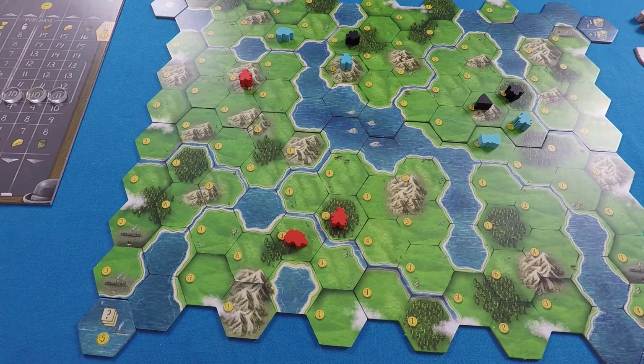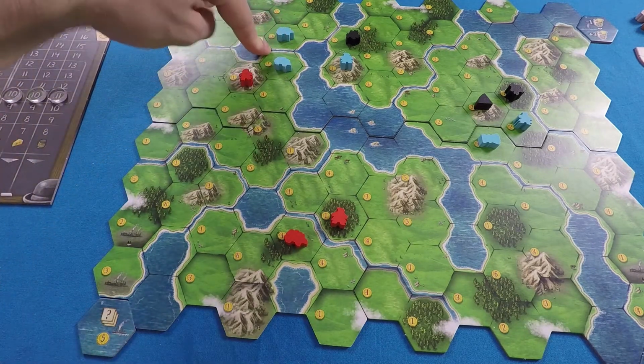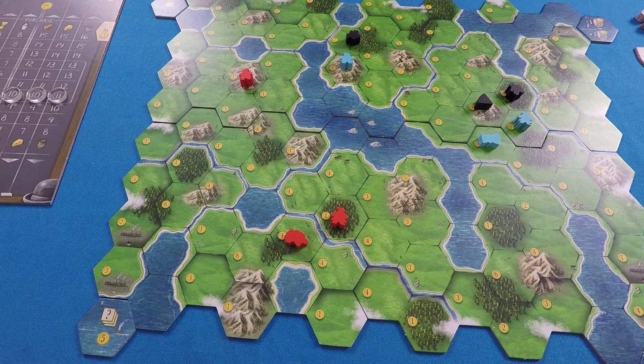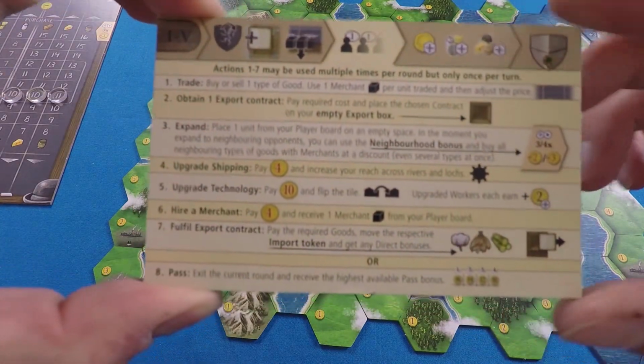Later on, he could place another sheep here because he retains shipping level 1, which gives him the ability to cross this river. However, he's now murdered both these sheep for mutton and frees up these spaces for red to expand again. Our next step is upgrade technology.